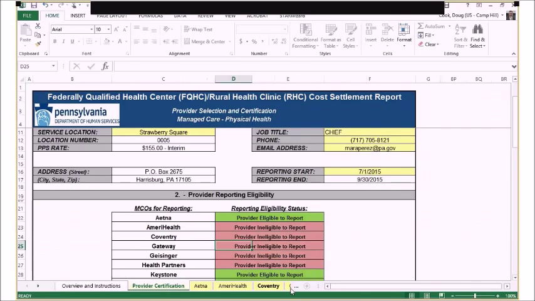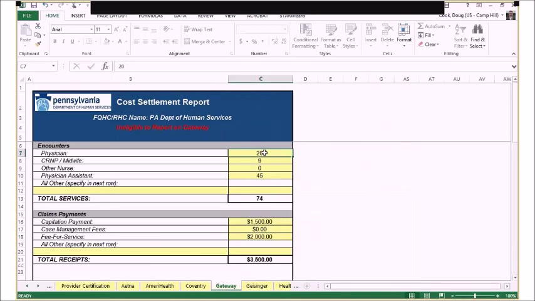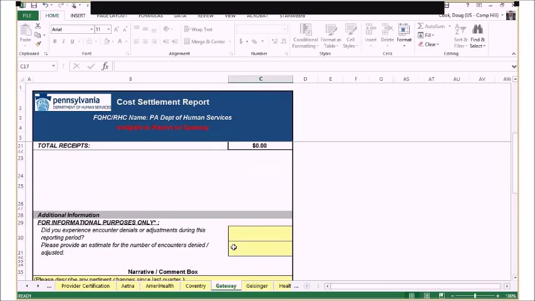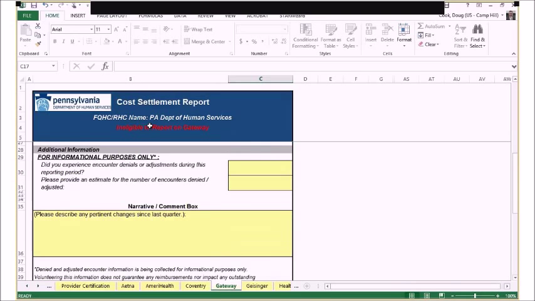I do want to show you that for a closed MCO, if I'm making the correction, I can go in and delete the data out. There is one element you're able to report in a closed tab, and that is your denials. So even though the tab is closed, you are able to report on denials or adjustments for this MCO.